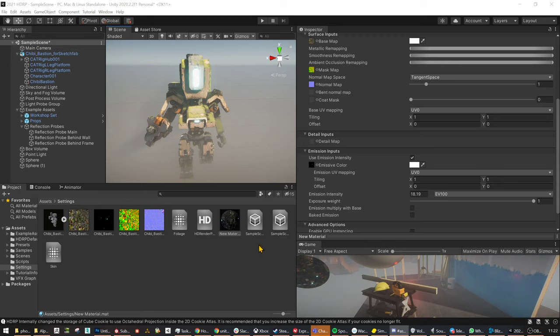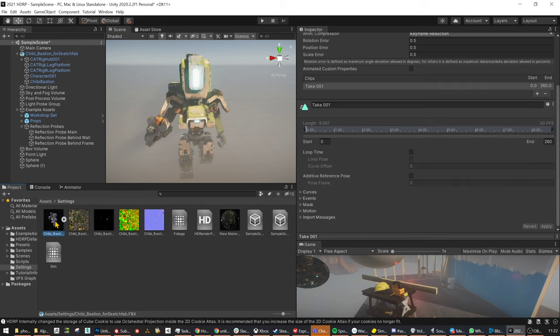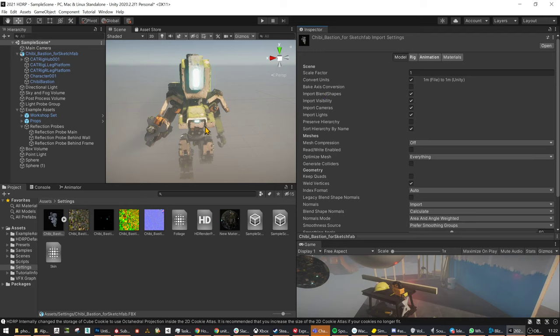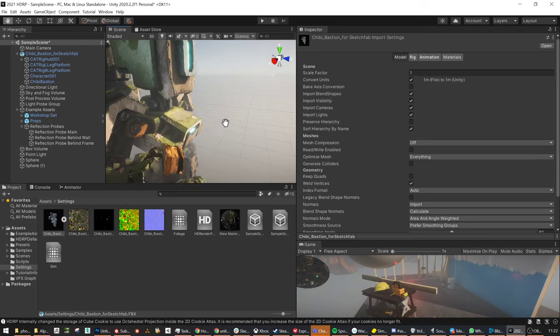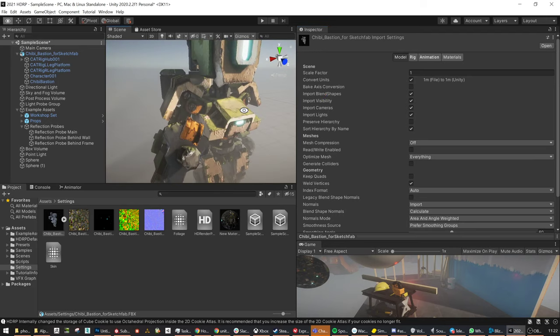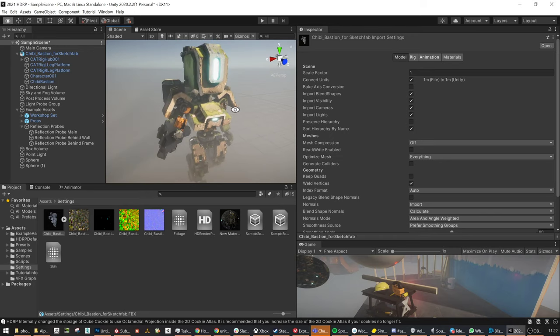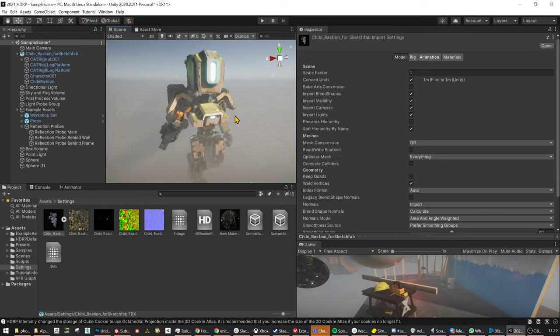I don't know. It's probably my character is very big. I don't think I made it with proper scale. Yeah, it's probably huge. I'm sure the Unity scene is fine, but I kind of like it being huge, so you get what you get. So there we go. There's our huge Bastion.